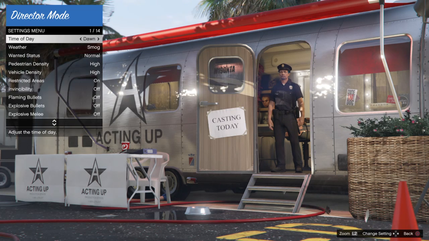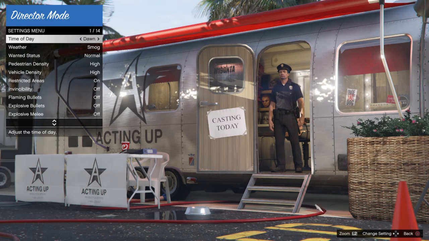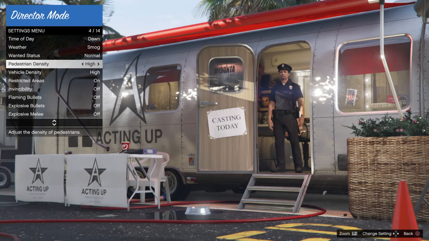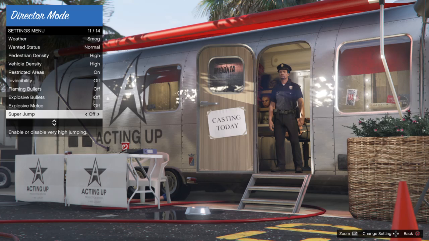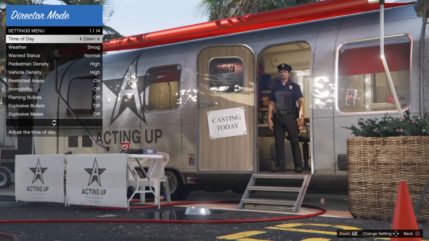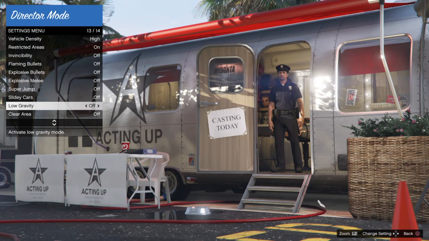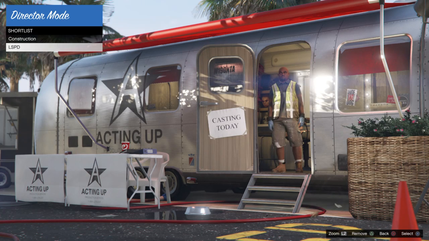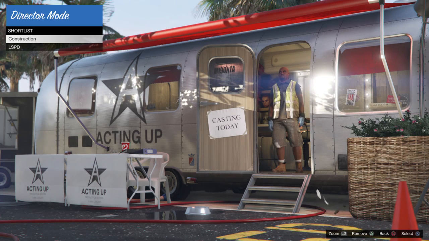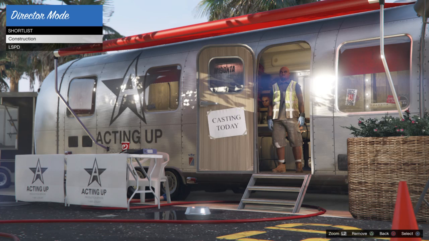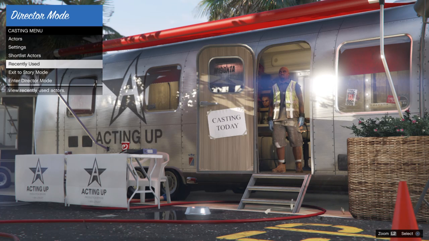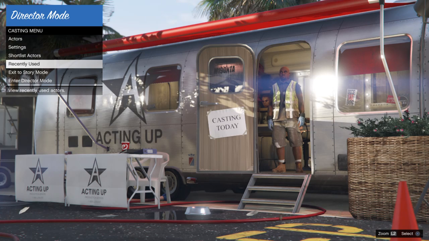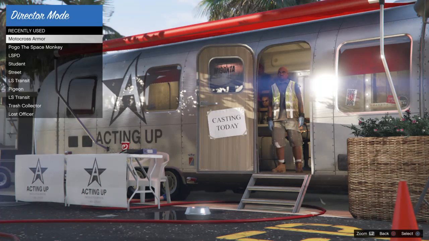Then you have settings, which you can change all different kinds of things. You have weather settings, how many pedestrians and vehicles there will be, different cheats in case you want to be a superhero in one of your things, you could do that. This will just give you a short list of the recently clicked on people, I think you might be able to add them in your own way, but I'm not sure.